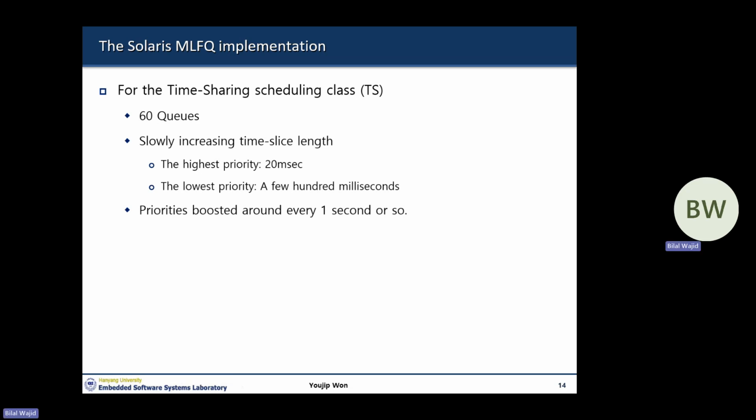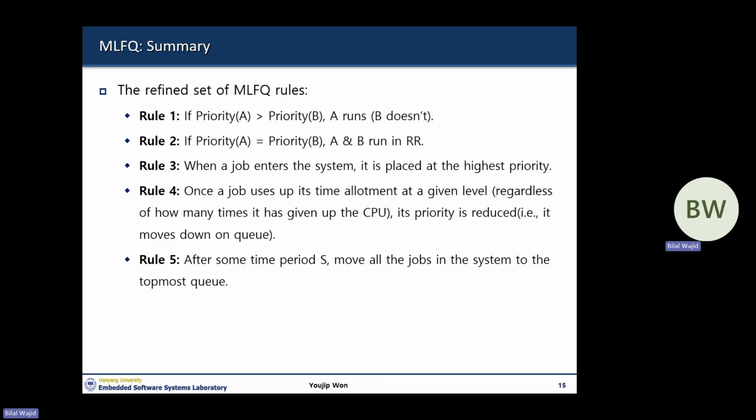So, in summary, the multi-level feedback queue removes the first assumption, that we know how the processes are going to behave and how long they're going to run. We don't know that. So how do we resolve this? Use multi-level priority queues and put a feedback process in there. The advantage is, if process A has a higher priority than process B, then A runs and B doesn't, assuming they're all in the ready state. If priority A is the same as priority B, both run in round robin fashion.